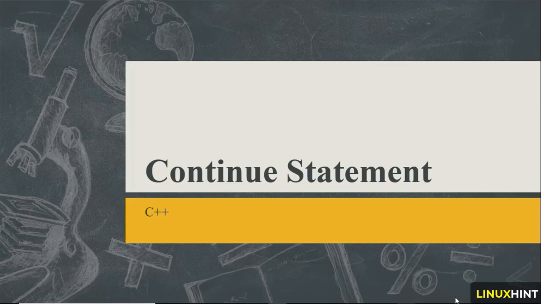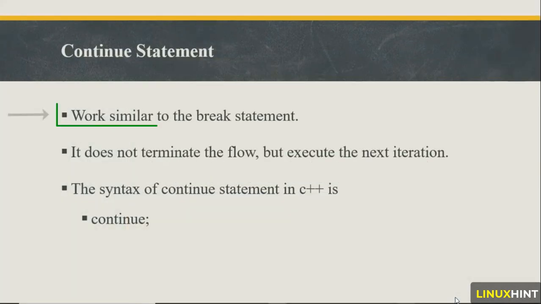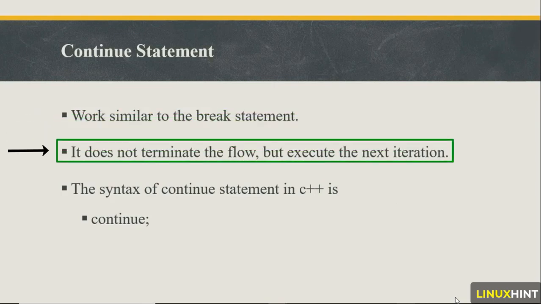Our topic is the continue statement in C++. The continue statement works like the break statement, but instead of forcing termination of the for loop or the program, continue forces the next iteration of the loop to take place, and it skips any code in between. For the for loop, continue causes the conditional test and increment portions of the loop to execute. For the while and do while loop, program control passes to the conditional test.